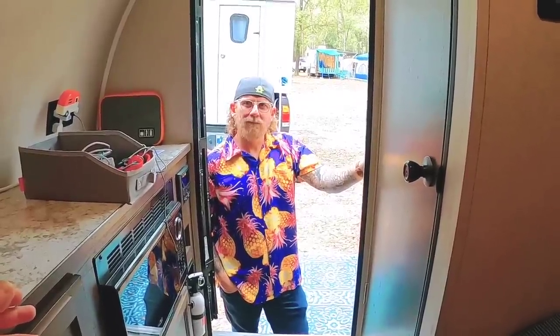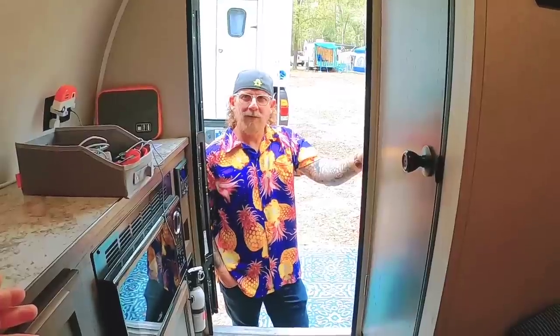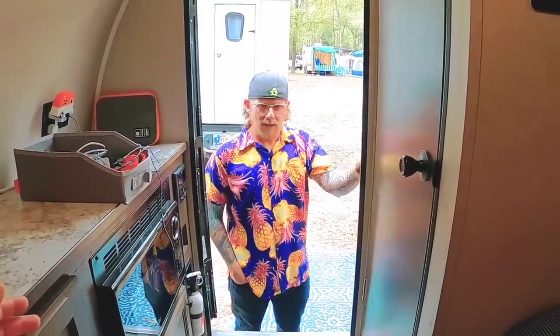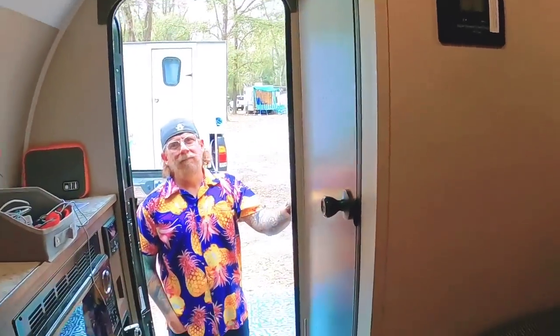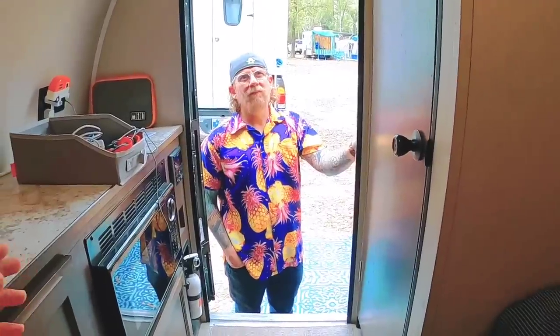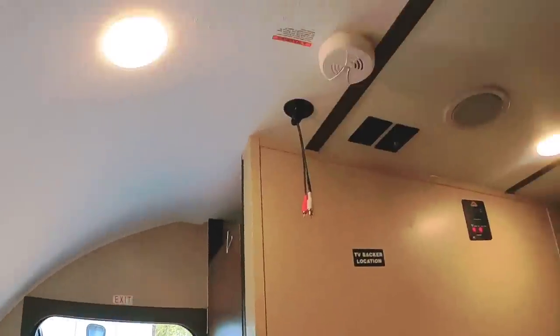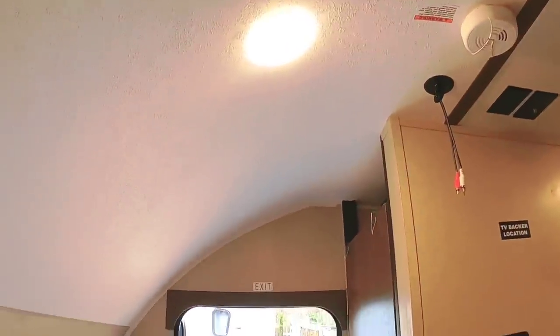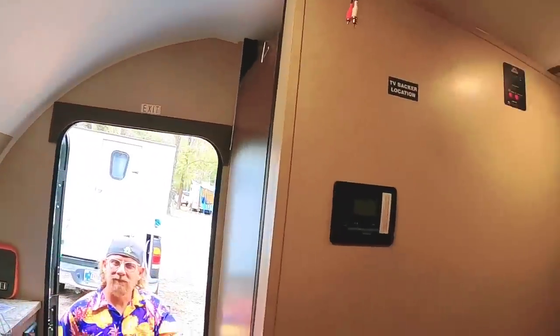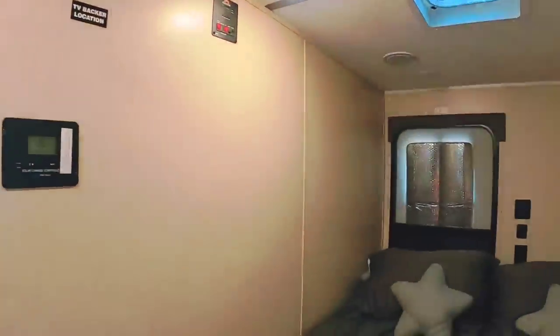This thing is really, really neat — very unique. We didn't know exactly the length, but we're guessing it's around nine foot long. Yeah, about nine foot. Six foot wide? Yeah, I think that's about nine foot six — nine by six. And I'm six foot three, so I do have to kind of bend my head down a little bit as far as height is concerned. But for a weekend trip, this would be perfect.